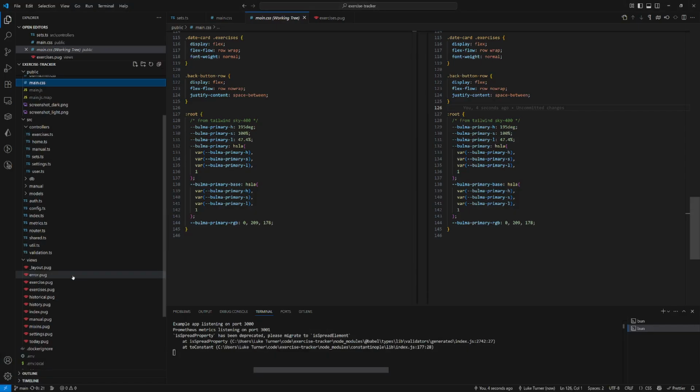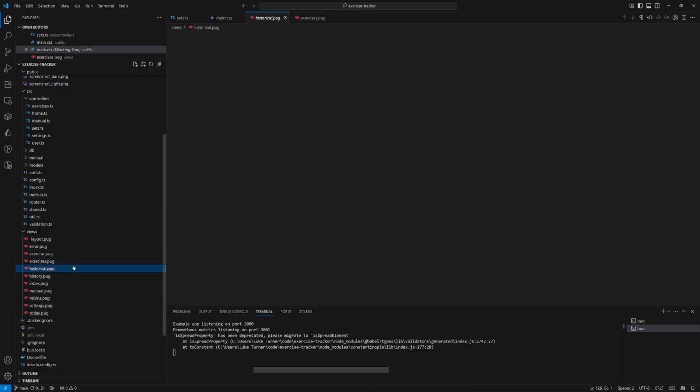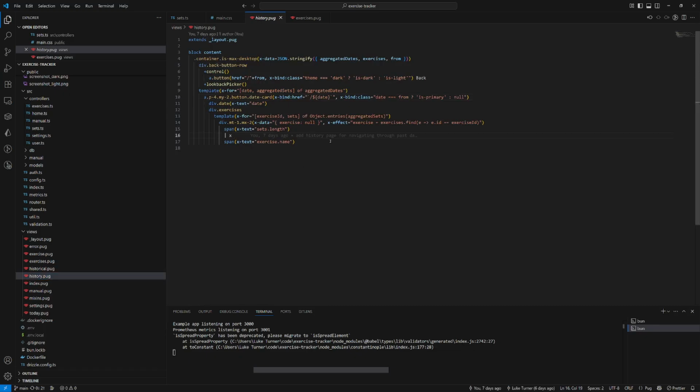So the problem here is probably that we need to dynamically change the class based on whether it's dark mode or not. This is something we've had to do in a couple other places. Let's see here. So what page is this? Historical, right? Or no, history. This is the history page. So for each of these things, this link here with this button and stuff is the thing, and it's got is primary on here.